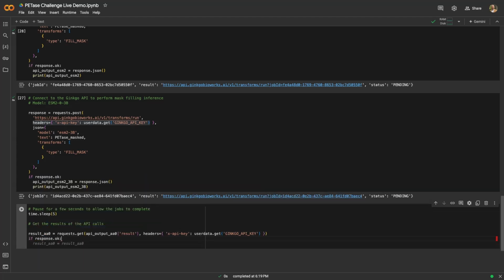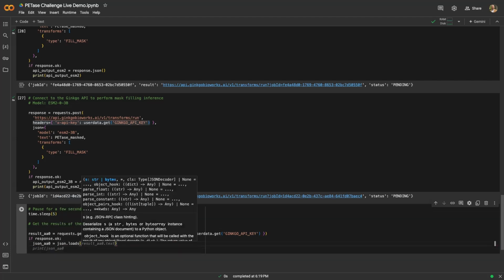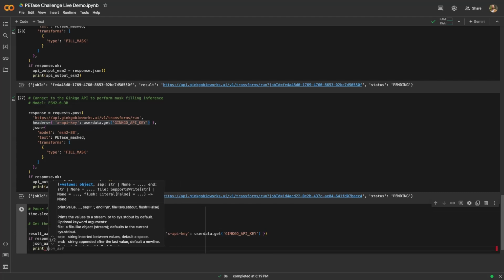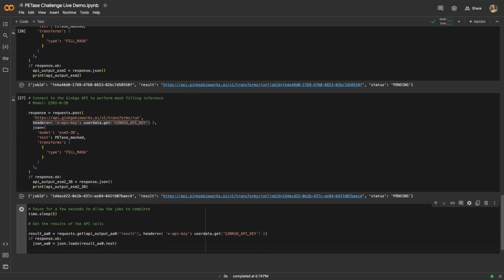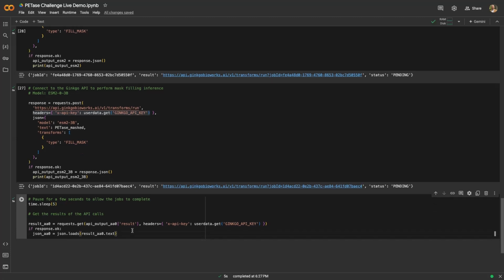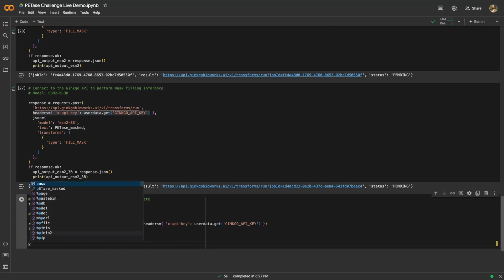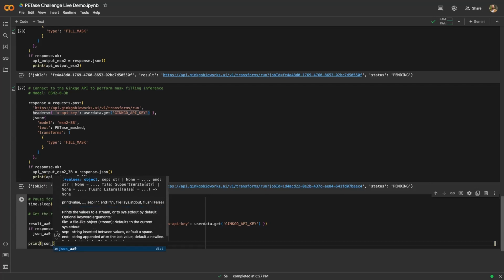And then if that works, we're going to collect the JSON formatted output. Let's go ahead and run that. Okay, that didn't crash. Now, let's print this output and see what we got.